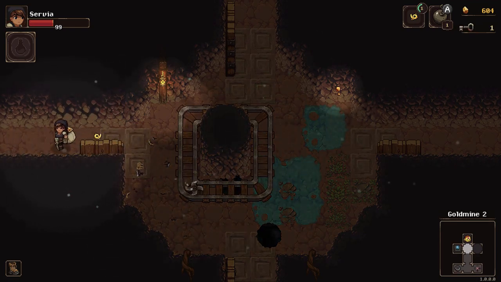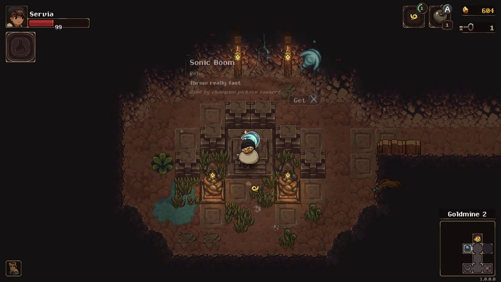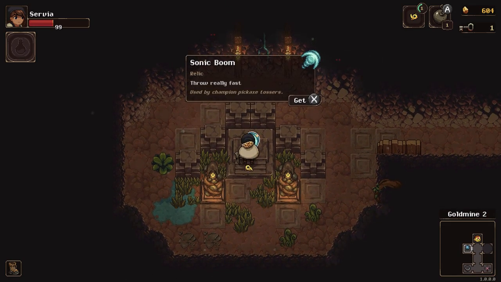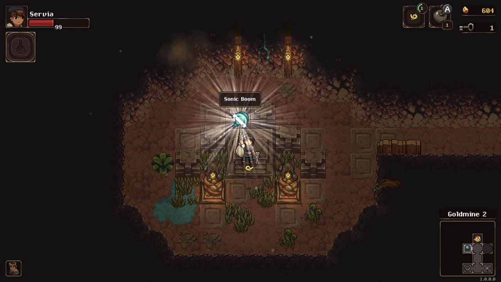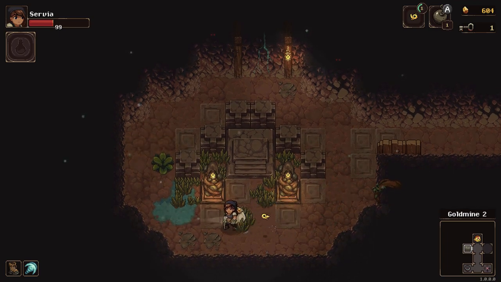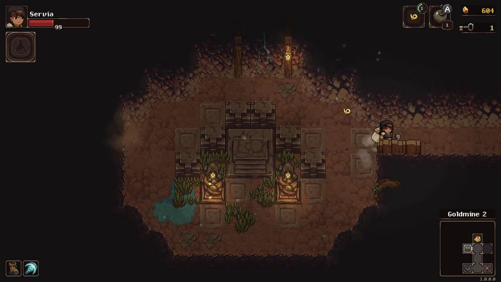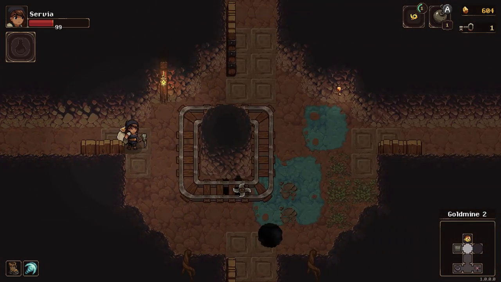There's a relic behind this door, so let's go get it. Ooh, it's a blue thing. What's the blue thing? Sonic Boom, throw really fast. Used by champion pickaxe tossers. Yeah, that is real fast. Cool. So our throwing is real good now. That's nice.